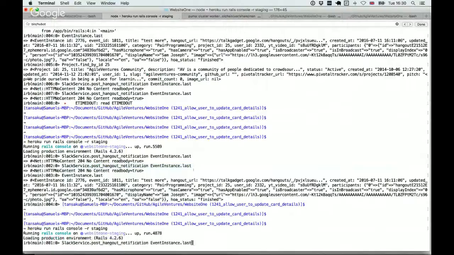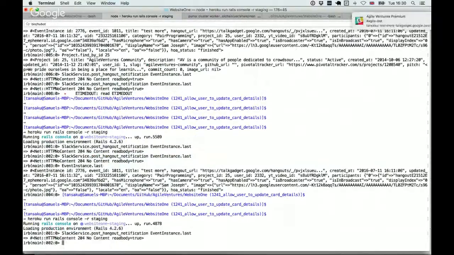Hit that there. Yeah. There we go. That works. So that implies that, assuming that we have the configuration correct, we could take staging and put it into production. Correct. Yeah.